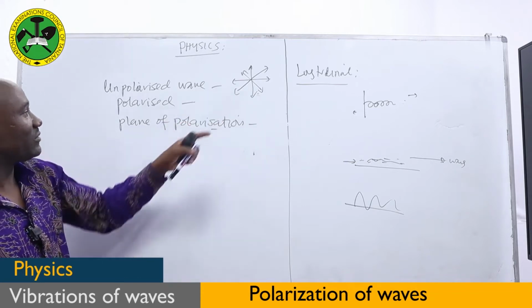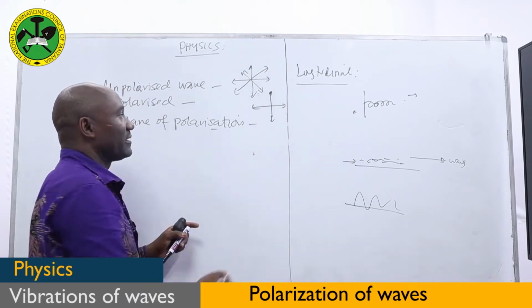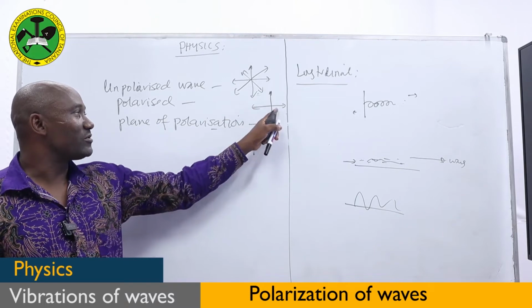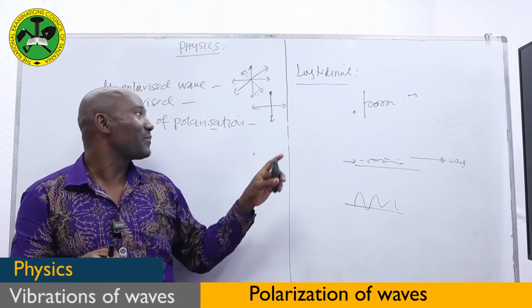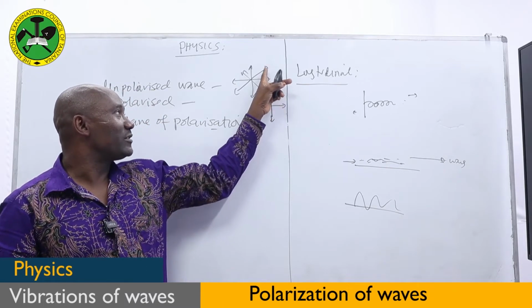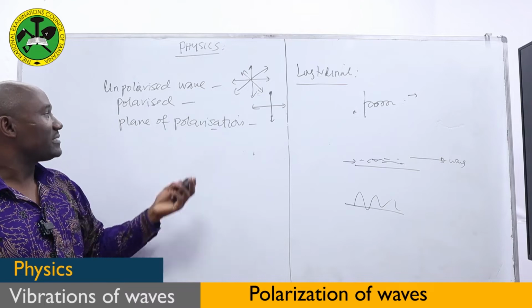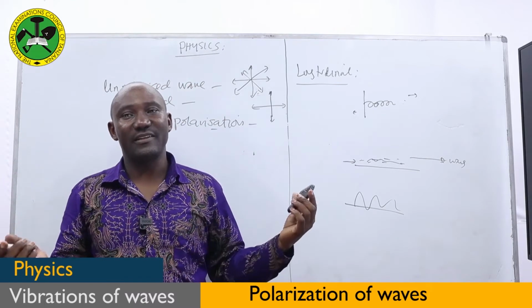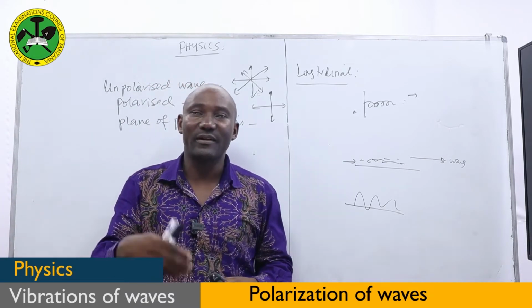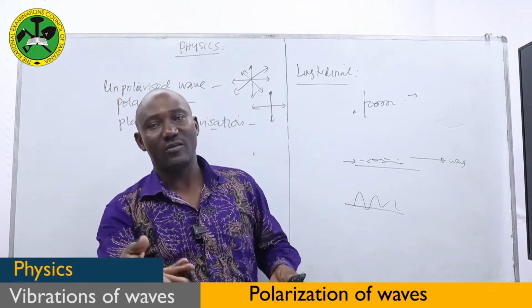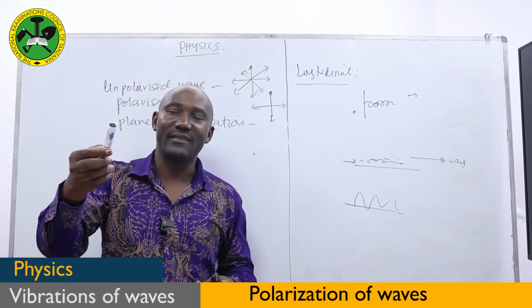But the symbol for unpolarized light, we normally resolve this into two components. One component is vertical, and another component is horizontal. So this is the sign which is used to describe unpolarized light, that it has two components, vertical and horizontal. In other words, unpolarized light is that which has not been restricted in any orientation. But polarized is the one which has been restricted in a particular direction, maybe moving vertical or horizontal. The plane of polarization is the plane in which the polarized light is confined.